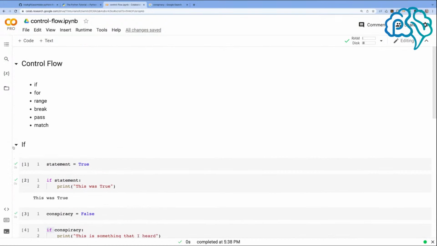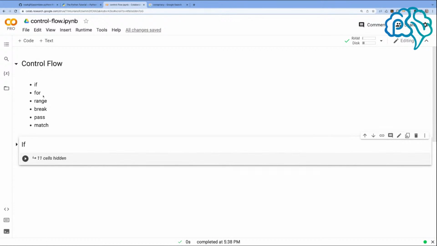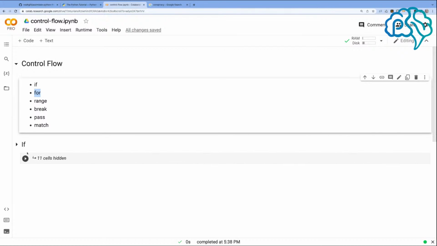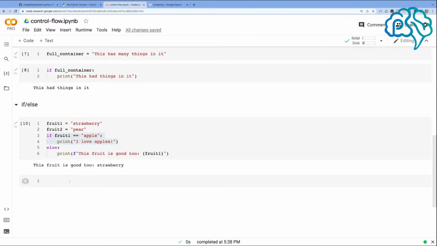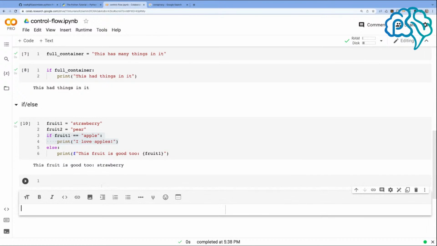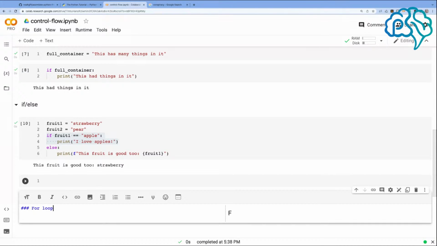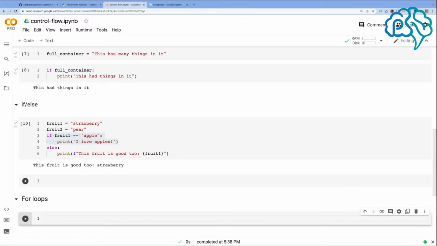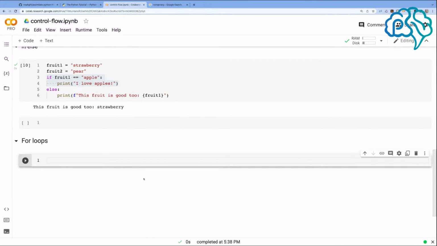So let's move on now to for. Now, this is one of the classic programming things to do, a for loop. Why do you do loops? To work on things. And in particular, one of the easiest ways to create a for loop is to use a list or to do a range. Let's start with a list first, and we can build one called fruits here, and we can do this.